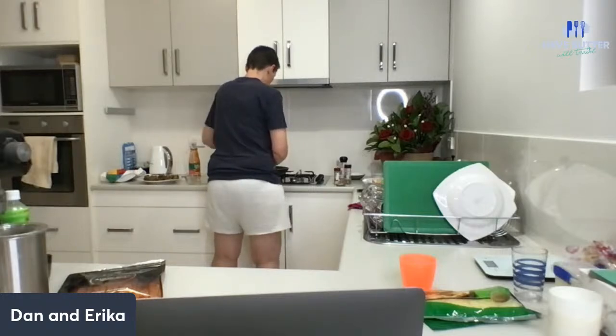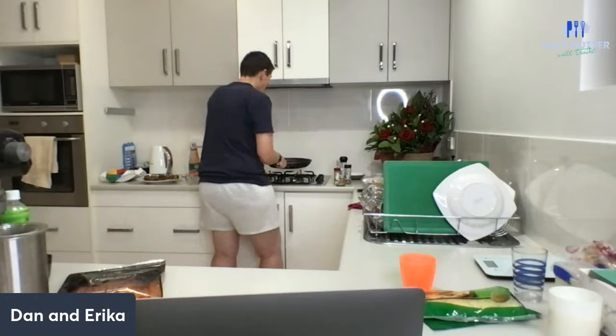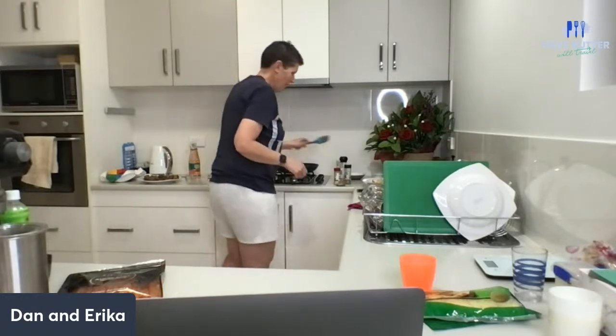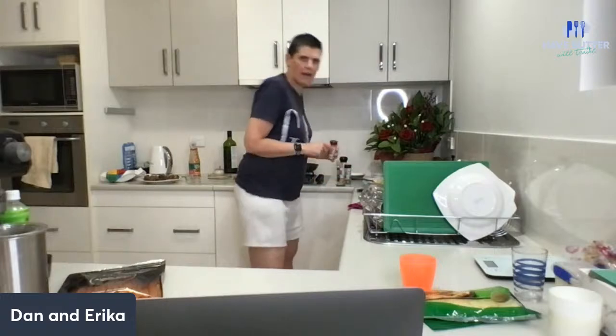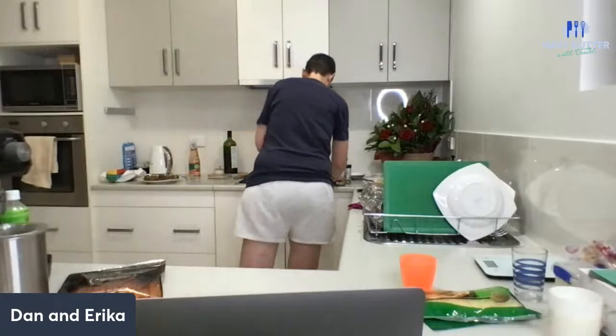That kind of sizzled a lot, so I just took it off. Because I've literally now got passata all the way up the wall, which will make old mate real happy. And then garlic powder is a teaspoon.